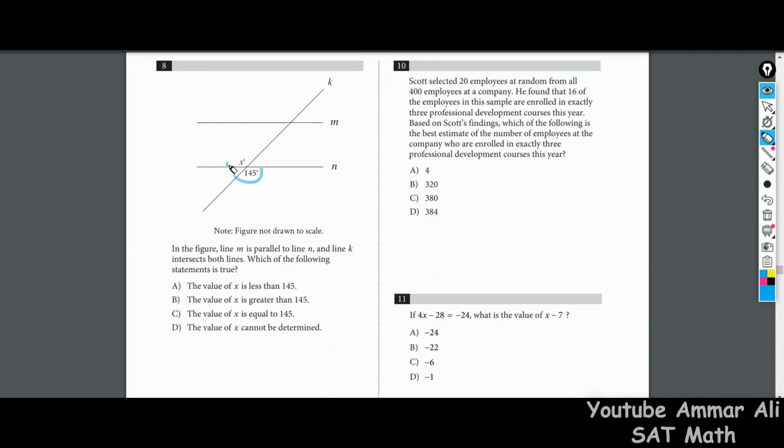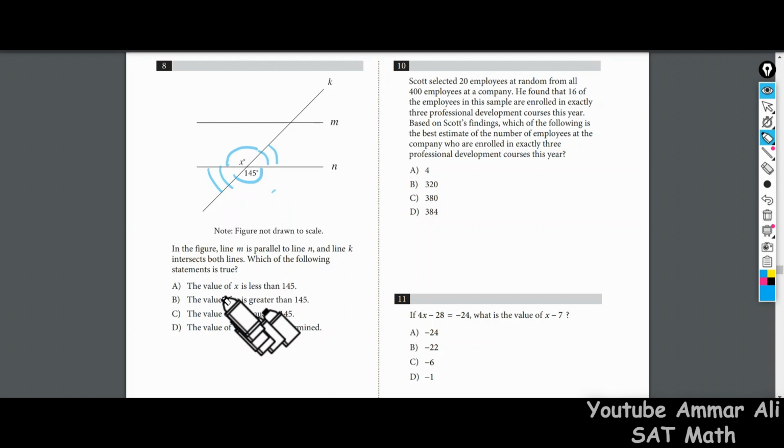So this is going to be the same as that. This angle is going to be the same as this angle, right? I believe it's called vertical angles. I'm not entirely sure of the right term. You can look up in your geometry textbook what the actual name is, but all I remember is that angles that are on the same vertex that are opposite each other are always going to be the same, right? So X is going to equal 145.